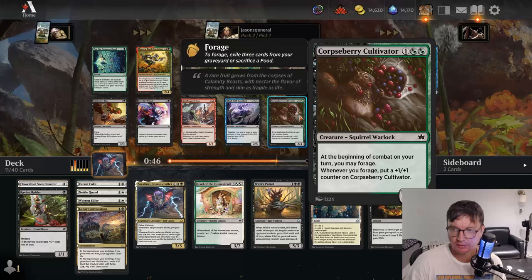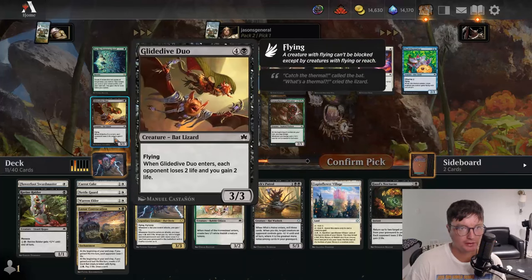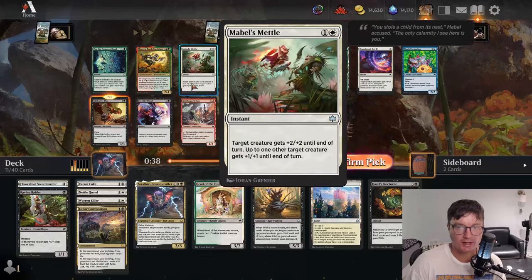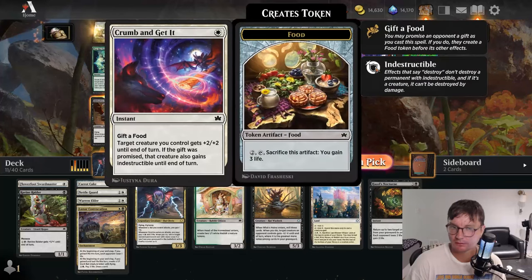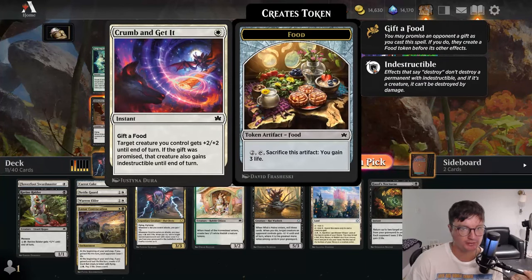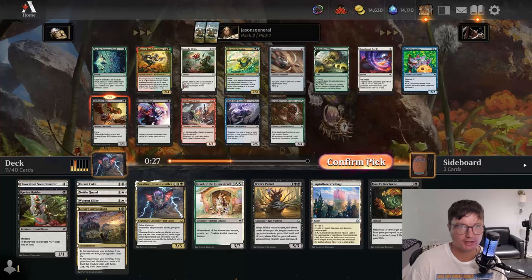That's fun. At the beginning of combat on your turn, you may forage. When you forage, put a 1-1 counter on this. When this enters the battlefield, each opponent loses 2 life and you gain 2 life. Okay, so there's a nice little bat card. Target creature you control gets +2 until end of turn. If the gift was promised, it gains indestructible. Crumb and Get It seems good.